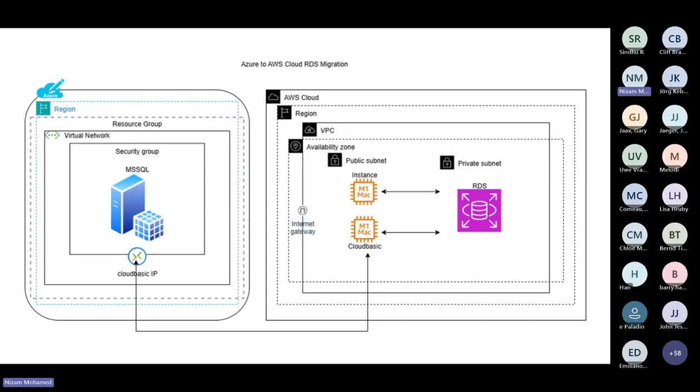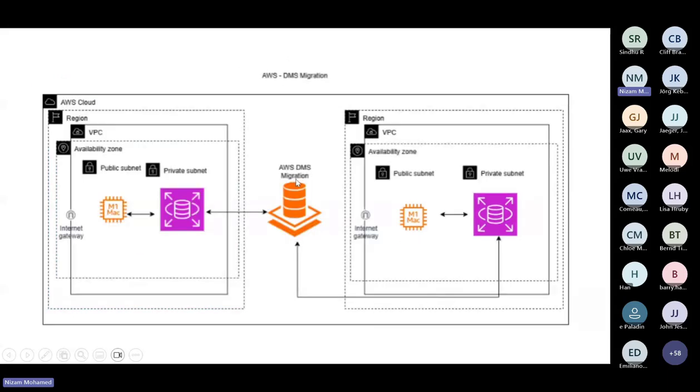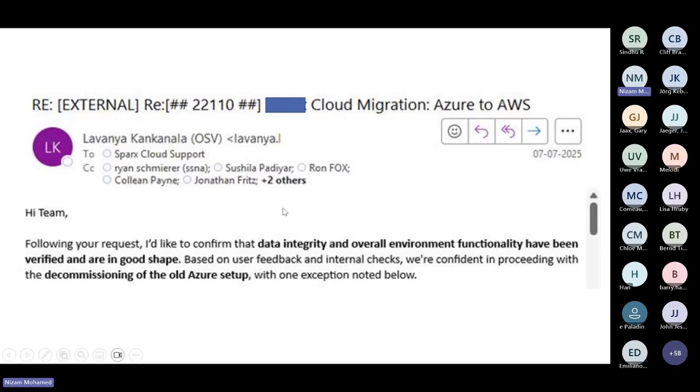There have been instances where we did it from Azure to our cloud environment, which is mostly AWS, or instances where it has been on-premise to AWS, or from one AWS instance to another AWS instance, in which case we have used AWS DMS migration. Once we started using these different tools and defined a set of automated ways to make sure the data integrity is correct and there is absolutely no data loss, we were able to get these migrations done quite seamlessly.